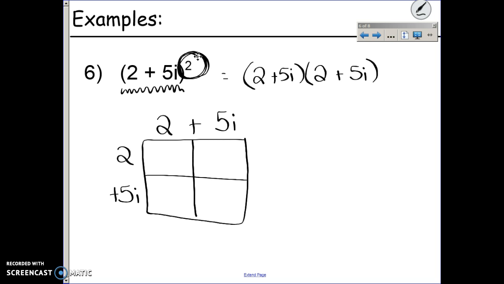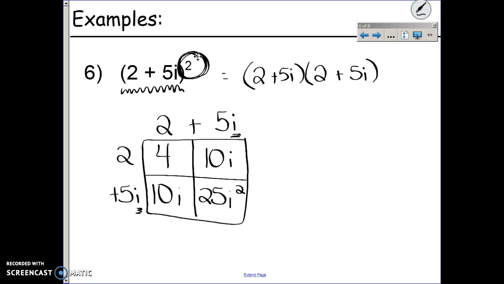Okay, same thing written on both parts. Now you're multiplying again. 2 times 2 gives me 4. 2 times 5 is 10. And there's an i tacked on at the end. Don't really do anything with that, just attach it. 5 times 2 is also 10. And there's another i. Don't forget, you have i times i in that last part. So 5 times 5 is 25. i times i is i squared.